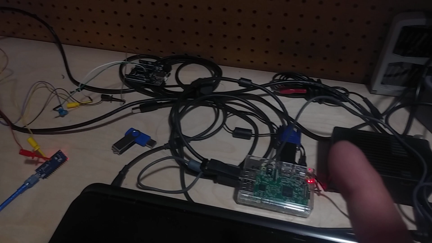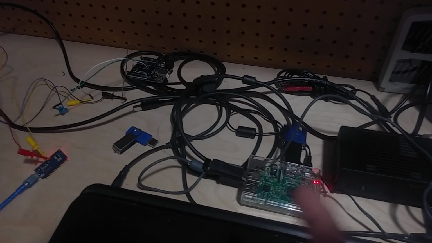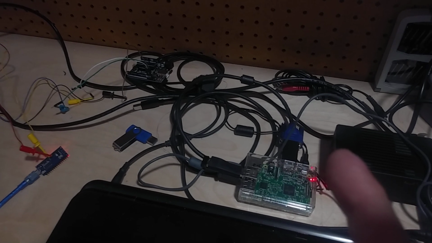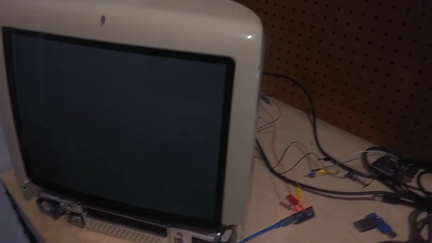This is the Arduino that spits out the EDID information. I had to turn that off. It was causing the monitor to blink for whatever reason, but we don't need it because all you have to do on the Raspberry Pi is configure the config.txt file that is in the boot directory to the resolution and refresh rate of the iMac G3.